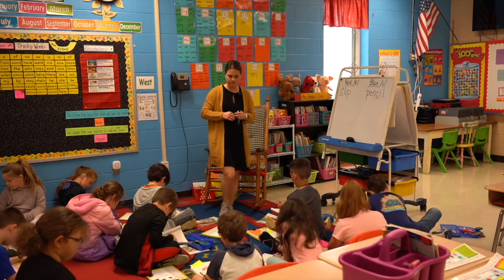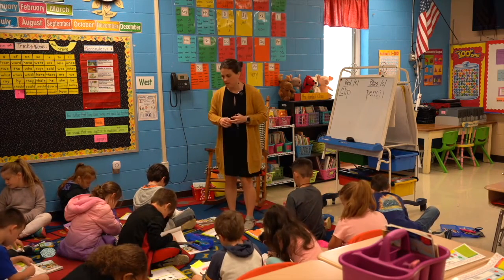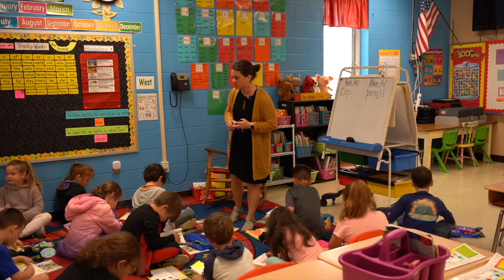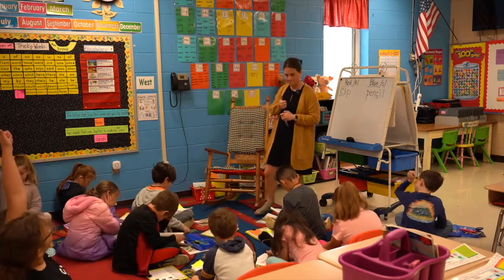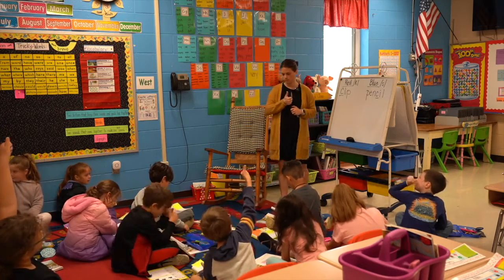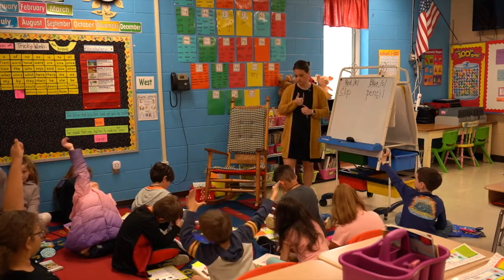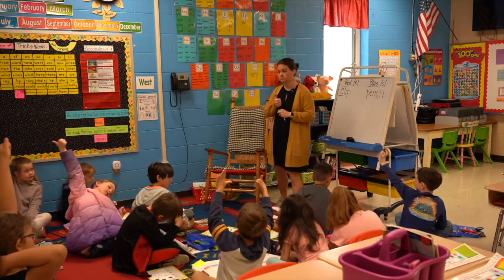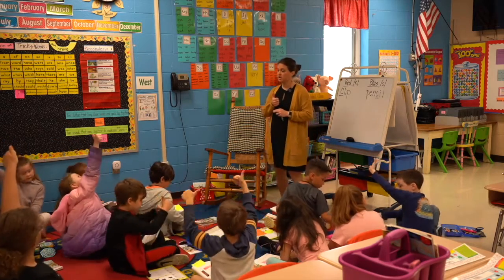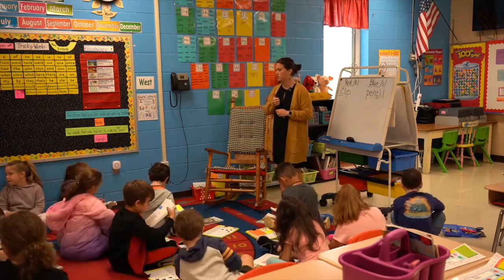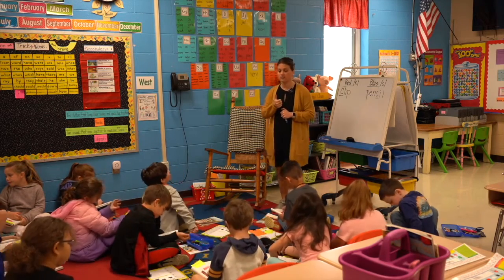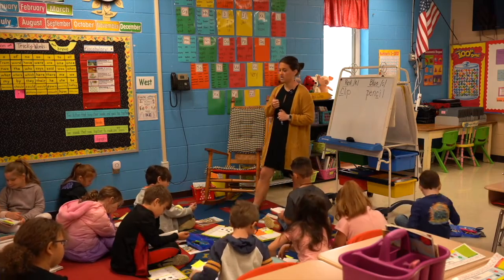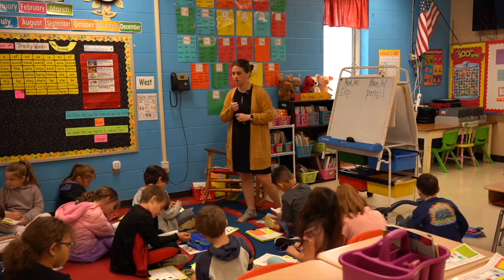All right, friends, looks like most of us are finished. Here we go. Next box. Read it to yourself. I'm going to give you 3 seconds. When you can read it, give me a thumbs up. Ariana, what's the word that you see in that third box? Carve. We see a C at the beginning of the word.